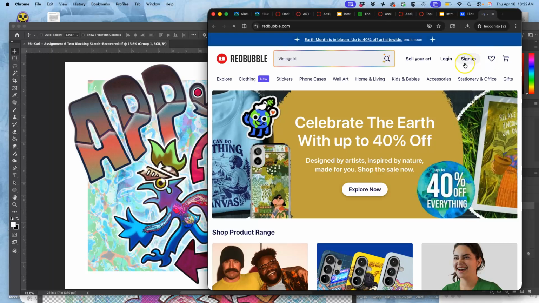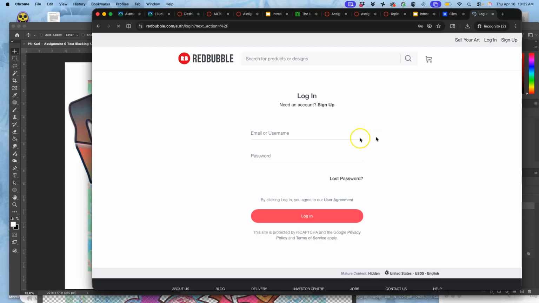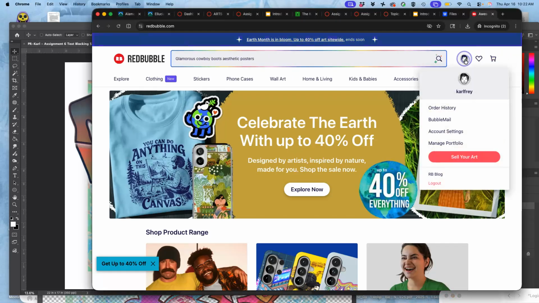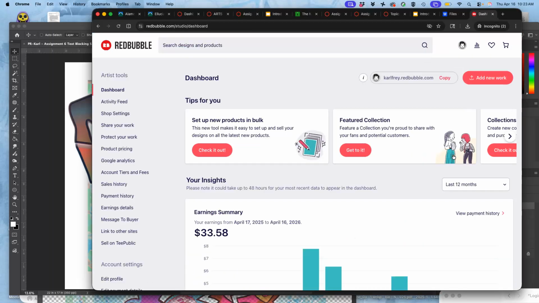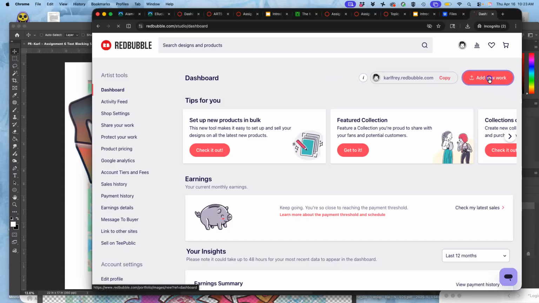And for extra credit, you're going to create your own account. It's free, and the reason we use Redbubble in the class is it's a very long-lasting company. It's based in the United States and Australia. It's a print-on-demand company, but what's nice about it is that you can make all your work private just to you. But you can also make it public and sell it. So I am going to do the sell your art option, right? After creating one. And then I am going to add a new piece, add a new work.